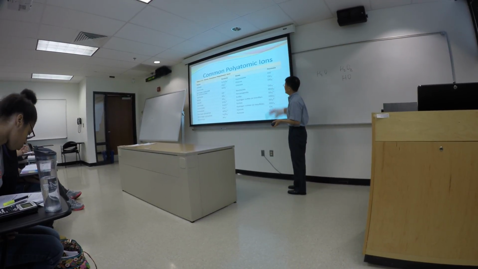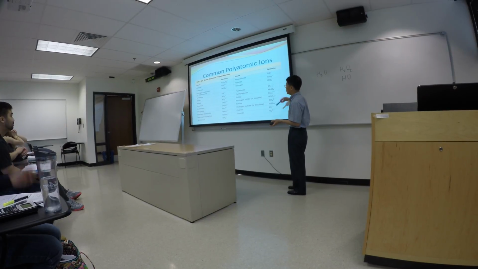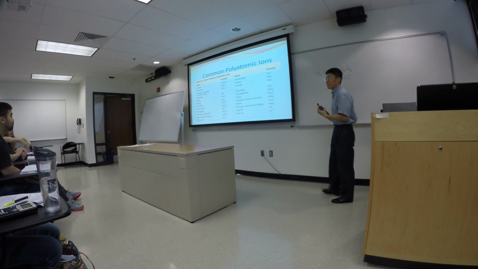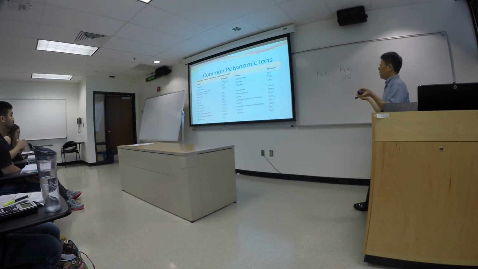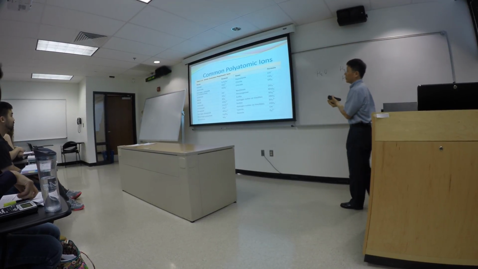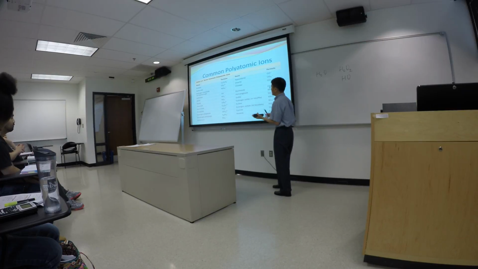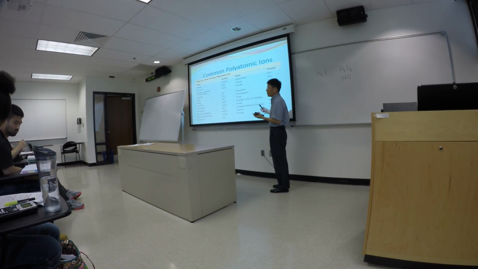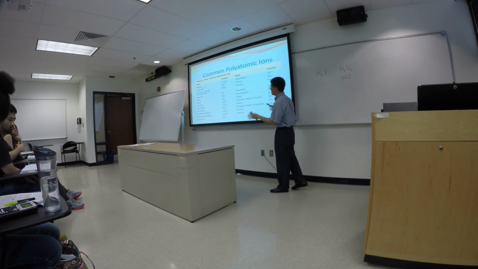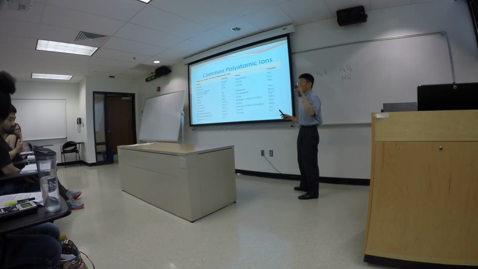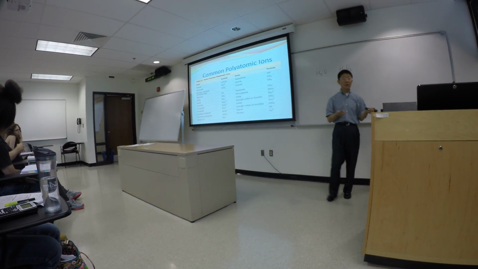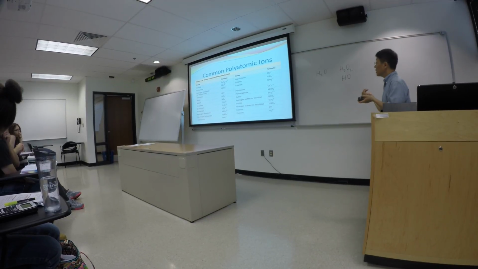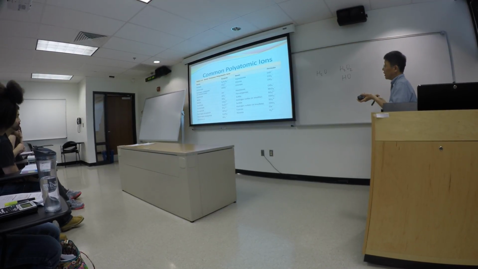So this part requires a lot more memorization. And these are the common polyatomic ions. That's more than 16. And we have a list of 16 polyatomic ions, and this is something else in your textbook. Now, there is quite a bit of overlapping between what we require you to memorize versus what we have here in your textbook. And the least amount of memorization you have to do are those 16 polyatomic ions. And this is another table that you can look at, with different types of polyatomic ions with the names in it.